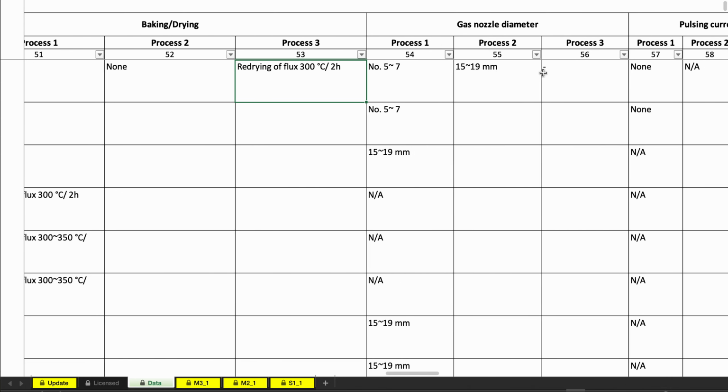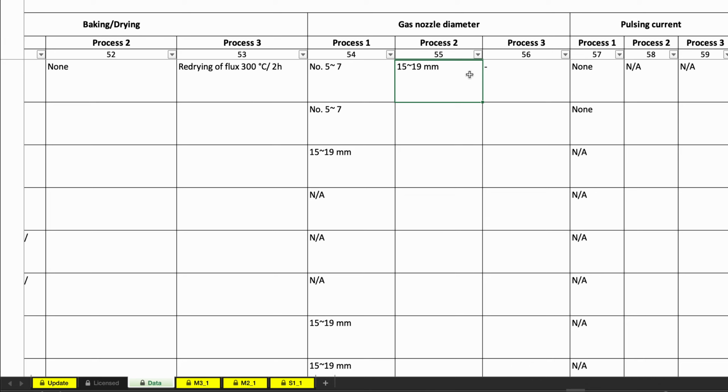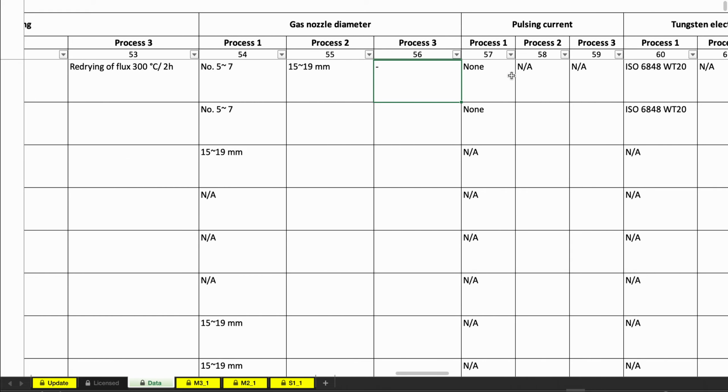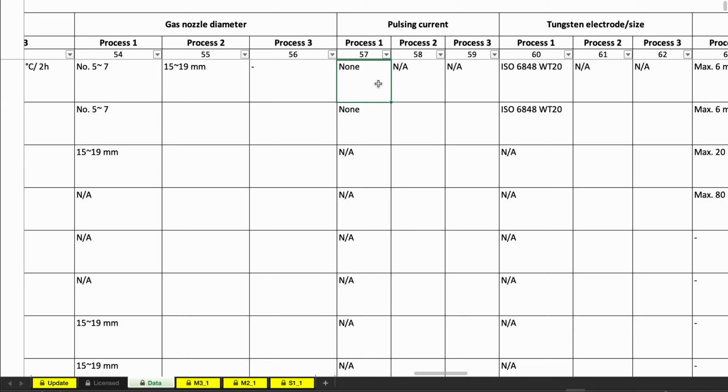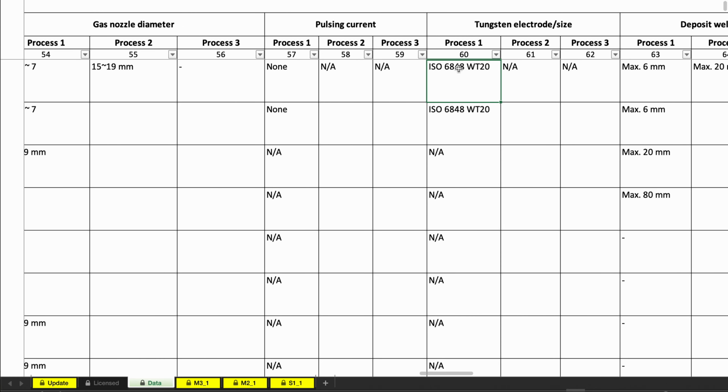Gas nozzle diameter applied for shielding gas, where gas shielding is like process 1 3 and 1 4 applied. Pulse current is taken from PQR. Pulse current applies for MIG/MAG welding process only, and plasma, and this tungsten electrode type to follow to apply. Here the specification you can infer.